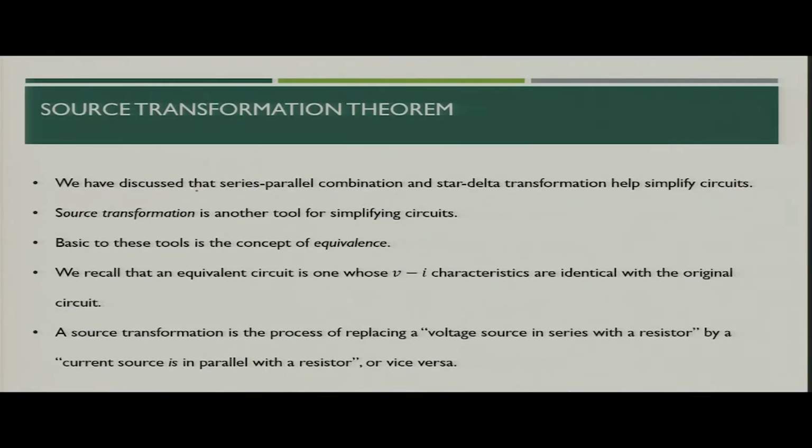When we discussed the series parallel combination of the circuit in the previous lectures, and also the star delta transformation, we came to know that with the help of these two techniques we can solve the circuit very easily. In case of series parallel combination, we discussed how voltage division and current division work when the elements are in series or in parallel.